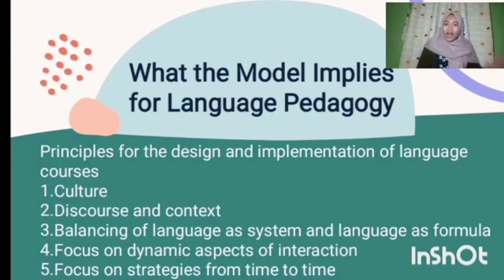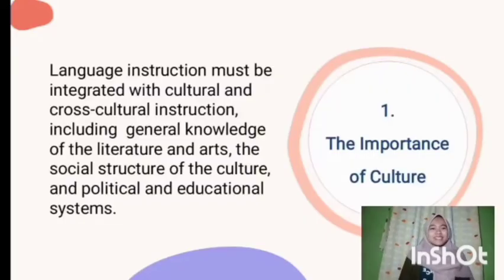So there are 5 principles for the design and implementation of language courses. Number 1 is culture, and then discourse and context. Number 3, balancing of language as system and language as formula, and then focus on dynamic aspects of interaction. And the last is focus on strategies from time to time. Number 1 is the importance of culture.